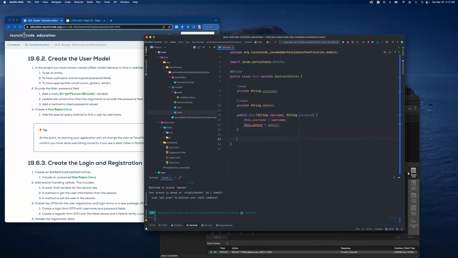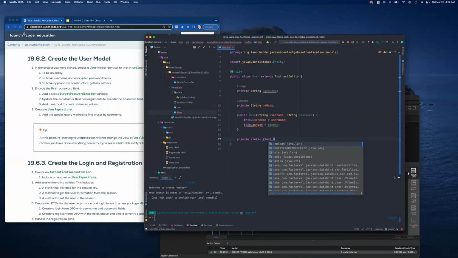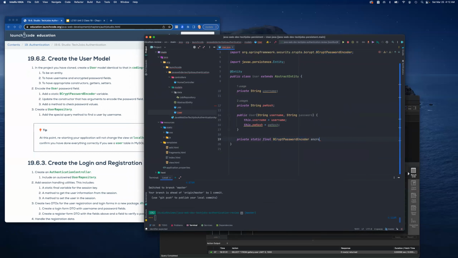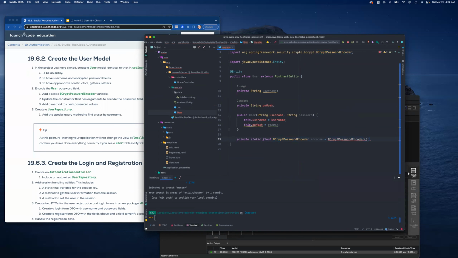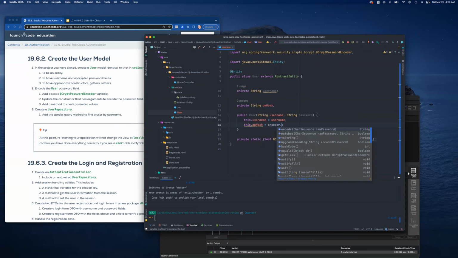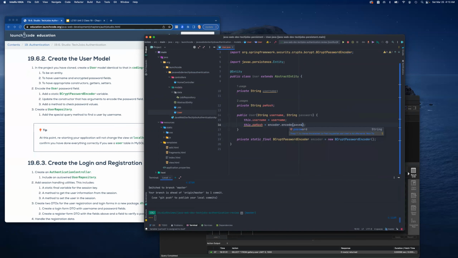Once we get the encoder in here, it equals a new BCryptPasswordEncoder. I can use encoder.encode on the password and then set that value into the hash field here to go into the database.